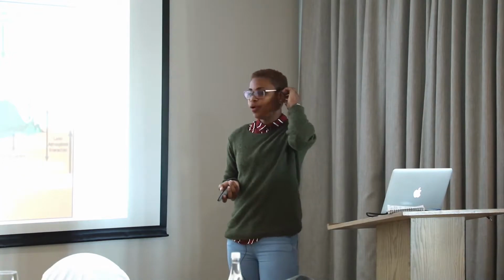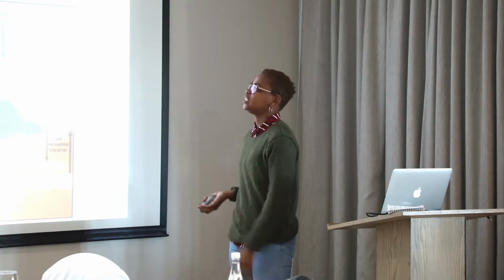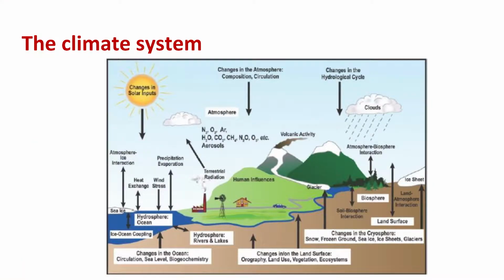So just to start you off, this is a basic view of what the climate system is. It's a very complex system. It's very dynamic. It changes over time. It changes over scale. It has many processes that are interacting with each other. So when we define a climate system, we define it as something that is interacting amongst these different spheres, the atmosphere, the biosphere, your hydrological sphere, and all these interactions in the end lead up to the climate we see today.